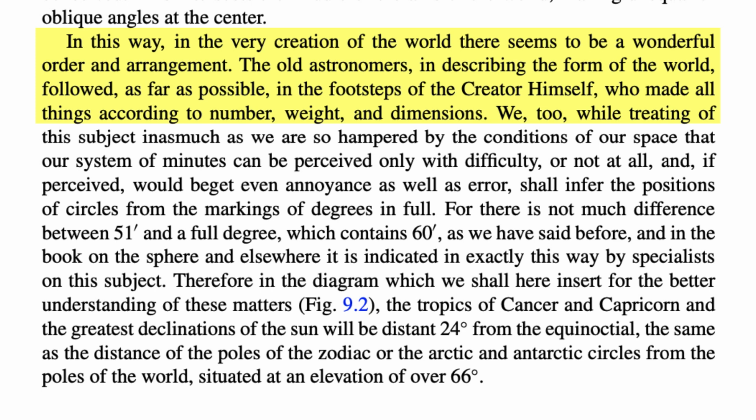The old astronomers, in describing the form of the world, followed as far as possible in the footsteps of the Creator himself, who made all things according to number, weight, and dimensions. So there is actually a reference to a particular verse of Scripture. This is from the Book of Wisdom of Solomon, chapter 11, verse 20. So this is one of the apocryphal books of the Bible, the intertestamental period.